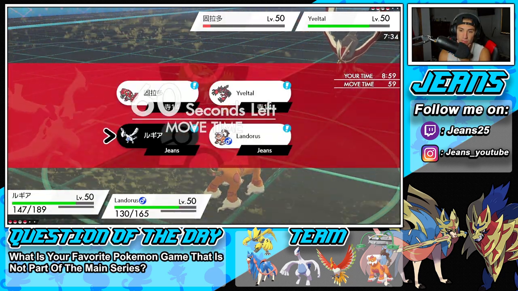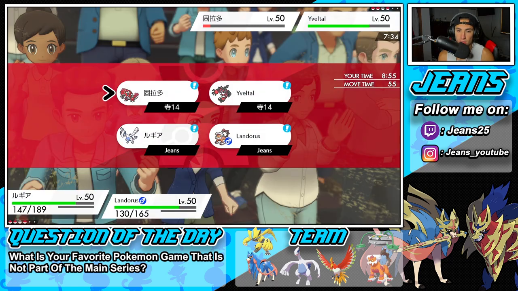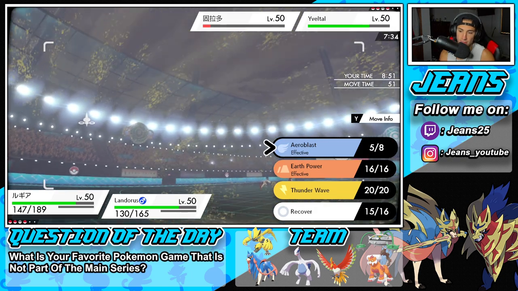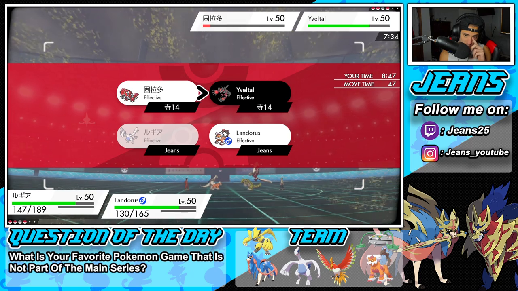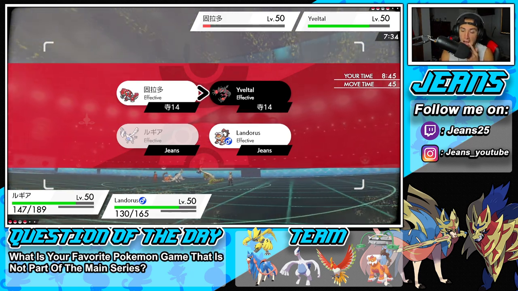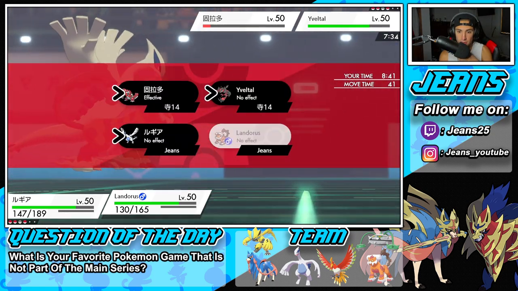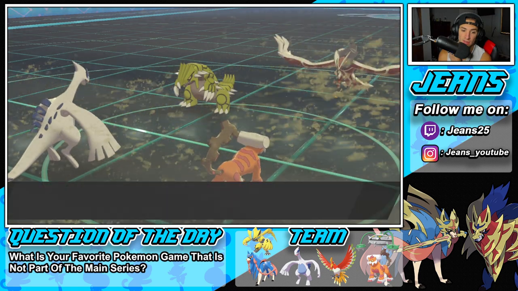How many turns left in Trick Room? Or not Trick Room, Tailwind. It's one, right? But we should outspeed. I should go for an Aeroblast here. Once Tailwind ends, my Pokemon outspeeds these guys. This is exactly what I want to do, and I just want to go into Mewtwo. Rocks was nice. That was some great damage for Rocks.